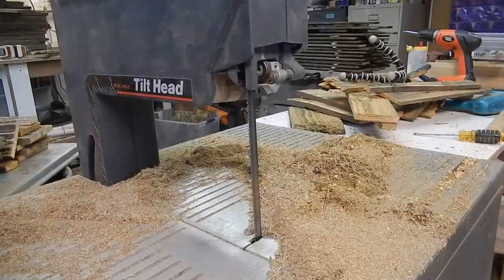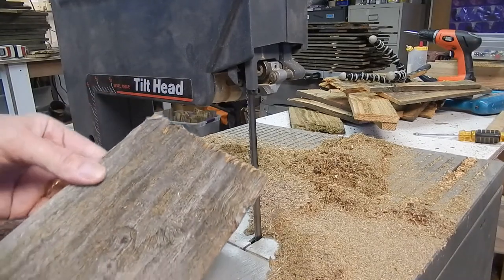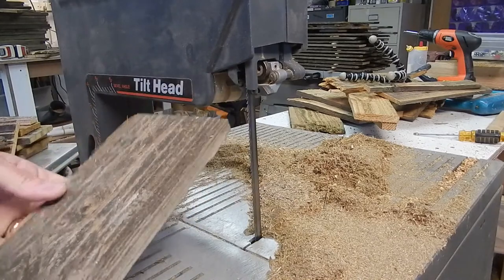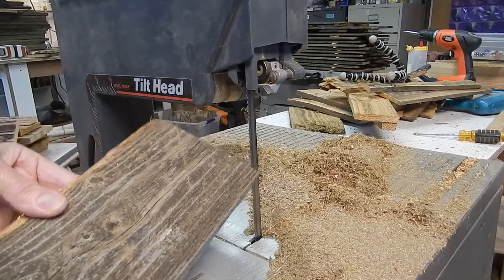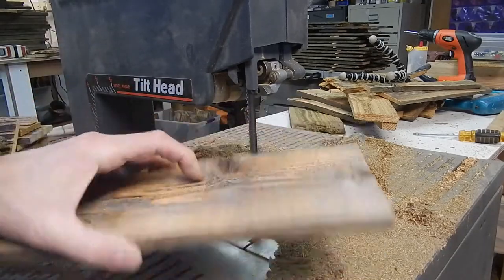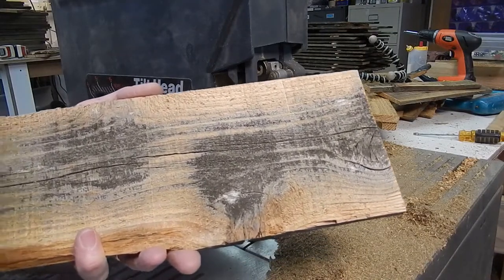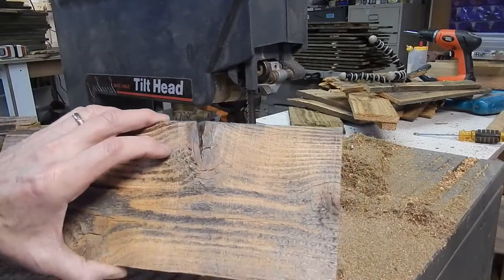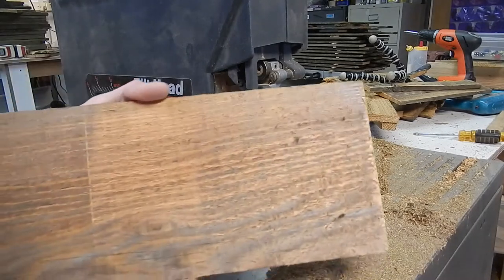Okay, so what I do here is I take this board that's still fresh off the cut from the fencing that's just weathered, and I turn it into a board like this that has some weathering on it, but it has some fresh cuts, and just rough it up. Here's another piece that I've done.